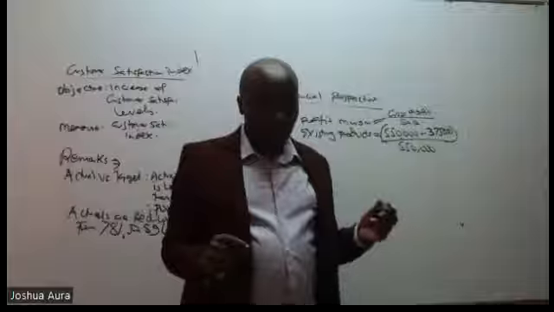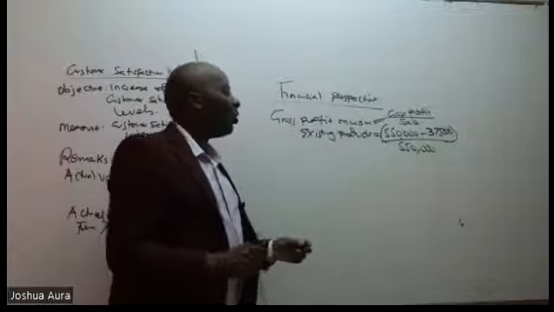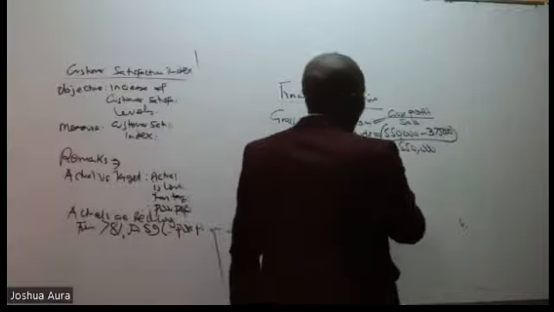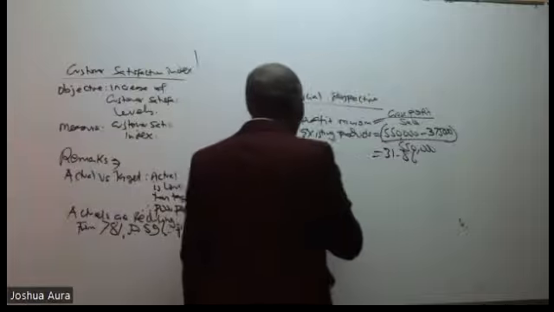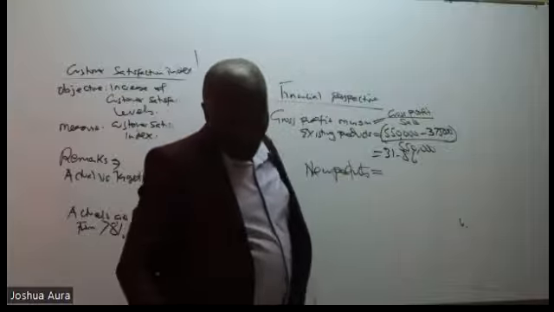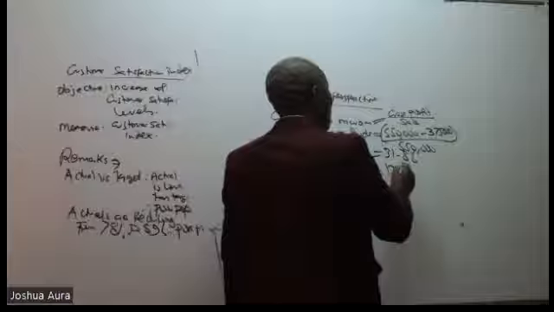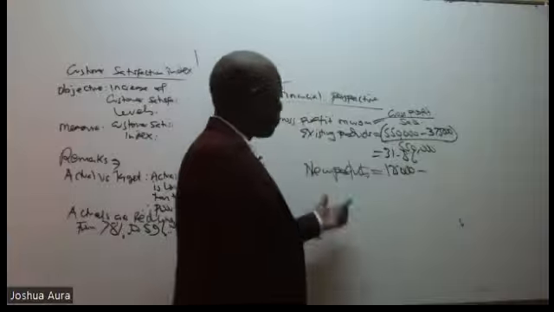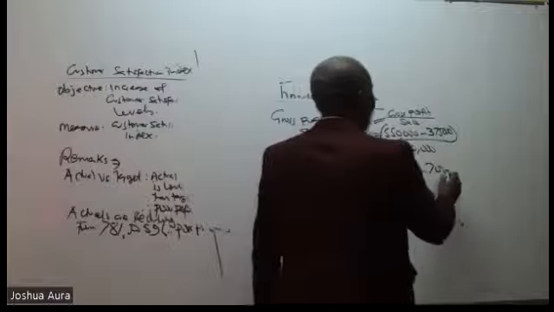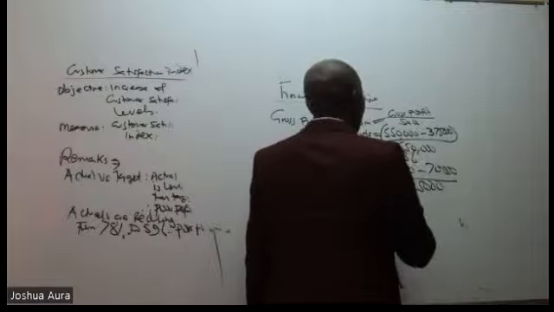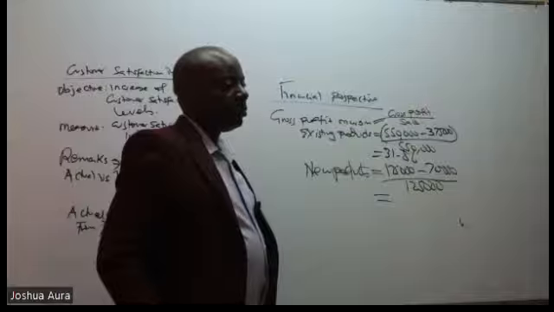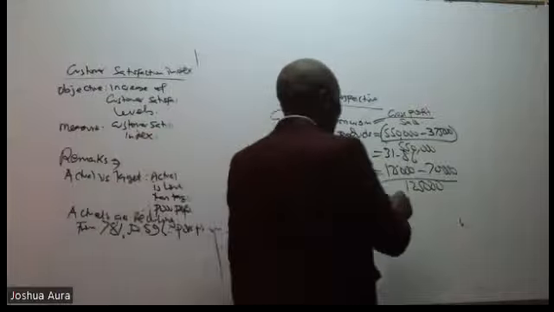Can somebody give me the gross profit margin of the existing products? Somebody is giving me a figure of 31.8%. Then go to the new products that you're producing. For the gross profit, I'll look at the sales of the new products, which is 125,000, minus the cost of producing the new products, which will be 70,000, divided by the sales of 125,000. Can somebody give me something there? Yeah, 44%, right? So I can see that new is better.